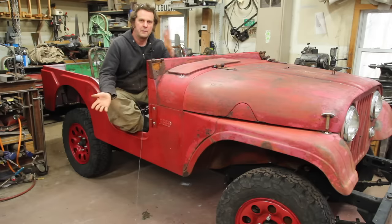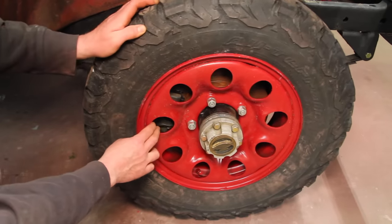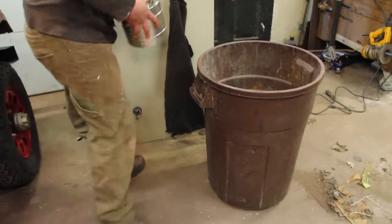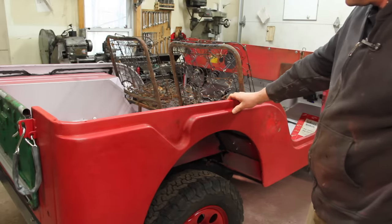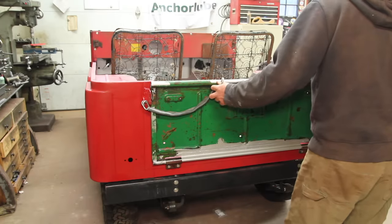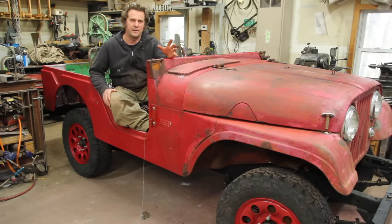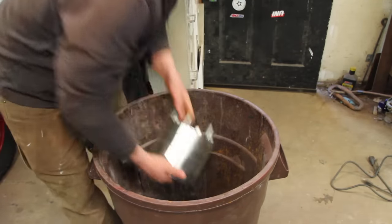To get you the full effect, I went ahead and put this thing back together. I also swapped on some different wheels — these are Suzuki Samurai wheels, I painted them to match body color. I went with these because they cleared the disc brake conversion in the front. I was a little worried that with as much work as I had to do on this thing it was going to lose the beat-up old Jeep character, but I think I managed to save that. I'm under absolutely no illusion that in the traditional sense this is any sort of a good paint job, but I think that for the look I'm going for, it's absolutely perfect.